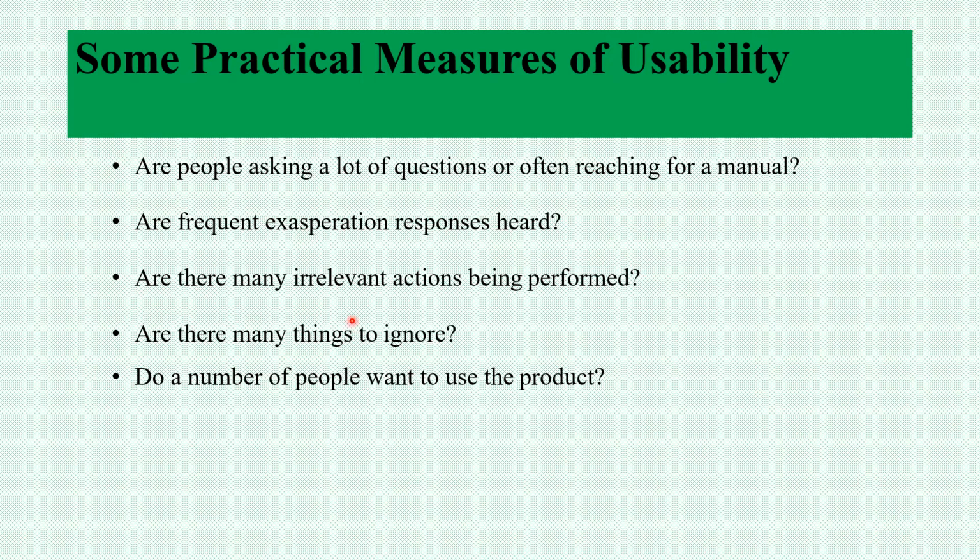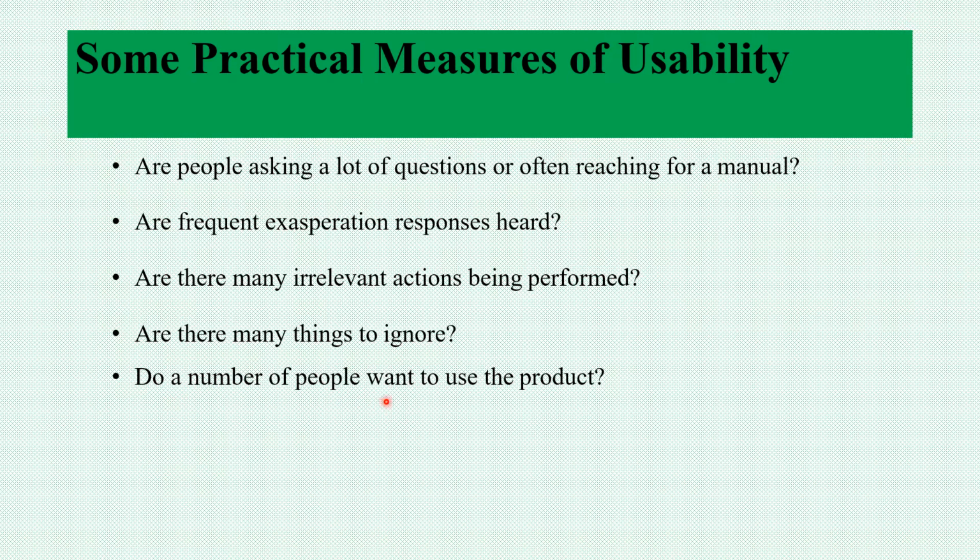Are there many irrelevant actions being performed? That is, excessive mouse clicks or keystrokes, many operations, since excessive keystrokes may alter the normal execution of that particular application. Are there many things to ignore? Is there any feature which is not needed by the client and which has been added, which has to be ignored?